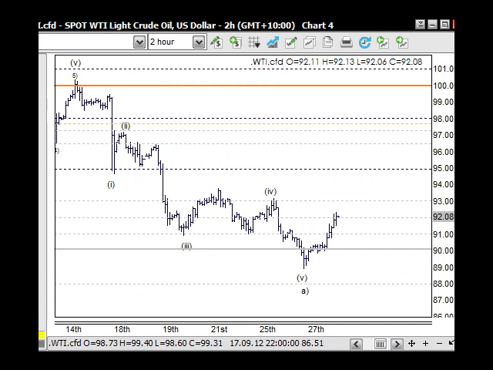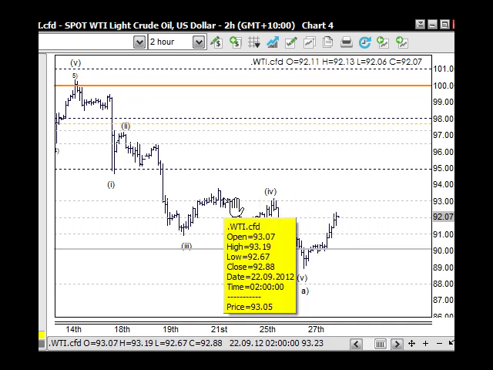Okay, let's have a look at commodities, starting with oil first. The price popped back up over the 90 following stock, so we can call this low in now. Here's wave 5 at wave A here, and we would just need to rearrange this situation in terms of the A wave, the B wave, and the C wave to here for wave 4, and then wave 5 down through to here. So the B wave should pull back up 61.8% of the length of this move down through here. So we know that there's supply, or resistance, at 93.